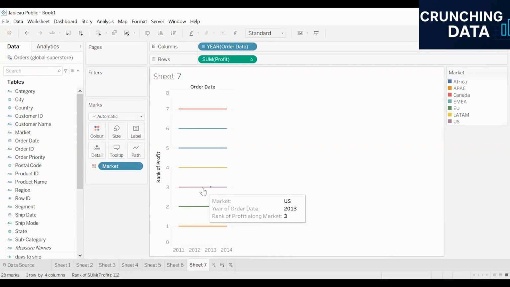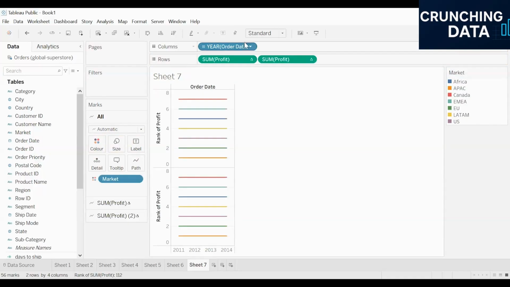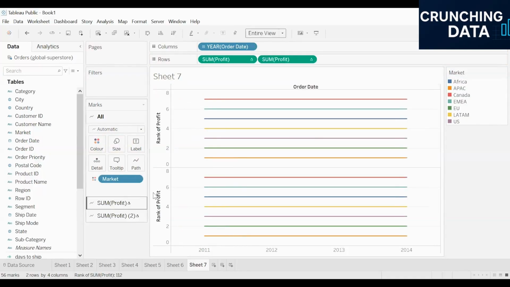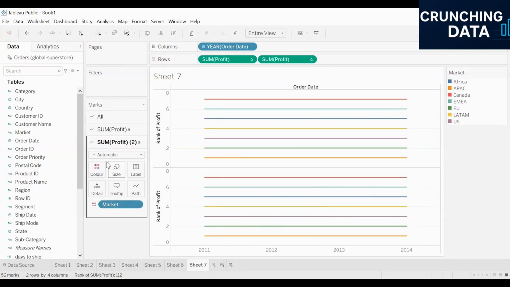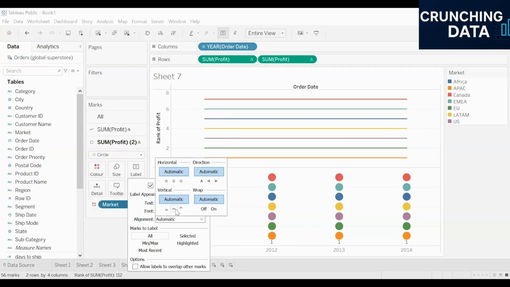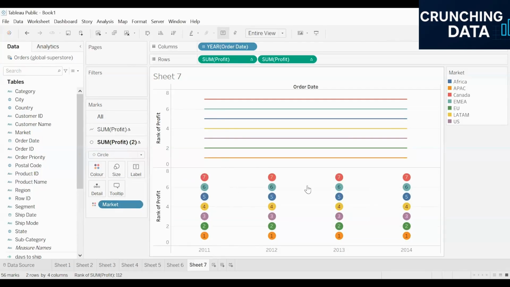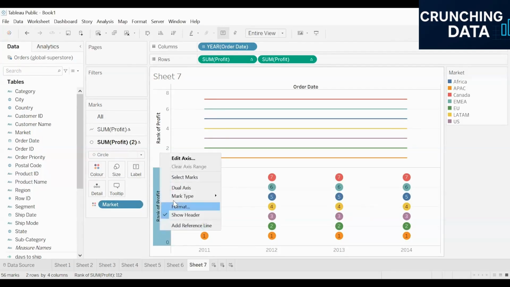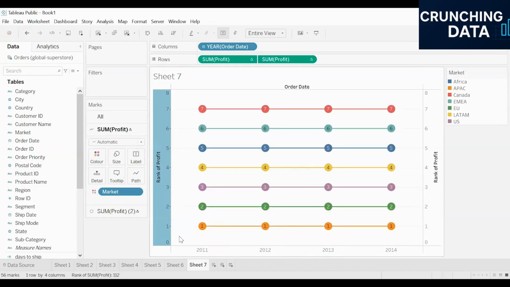So then I don't need to make any bump chart for this. But still, if you need to make a bump chart for it, you can do this. Control and click on this line and drag your sum of profit to the right hand side. You can choose it to fit the entire view. Make this lower table circular, turn on the labels, and choose the alignment of the labels to be center instead of automatic, and this would move the ranks to the center. Now you can right click over here and choose the dual axis option, which will link these bubbles with these lines.